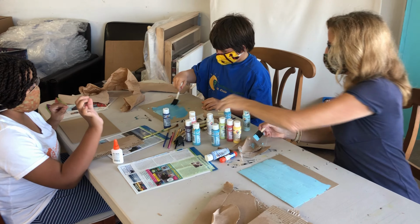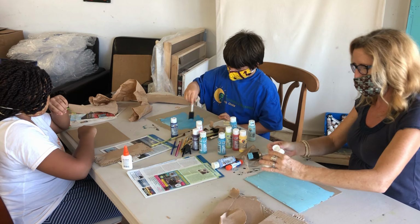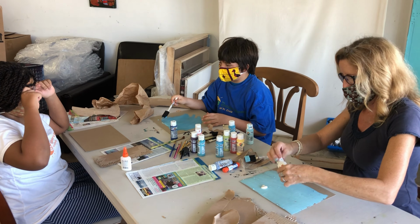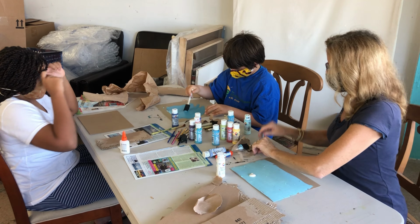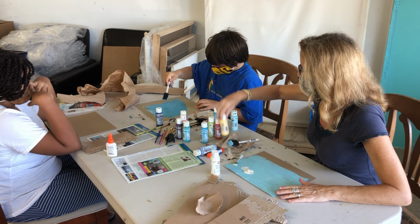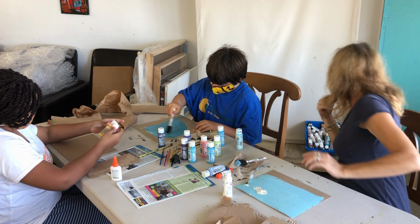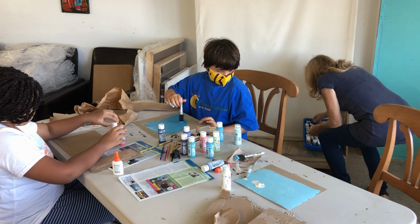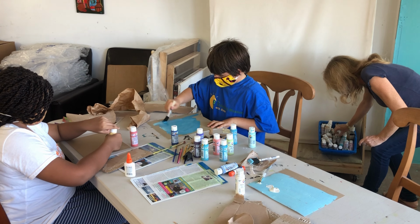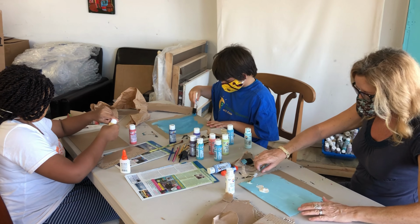Am I able to add a little orange to it? You know what, you can do anything you want to do, because this is art, and it's your creative spirit that comes through. The sunset? Yeah. All of a sudden, I'm picturing my own drawing. You want to do a sunset? Sure. So you need some yellow and some red. And those will blend to make orange. Let me see if we have any orange. I used it last time. I'm not seeing any, but those two together will make a nice orange.